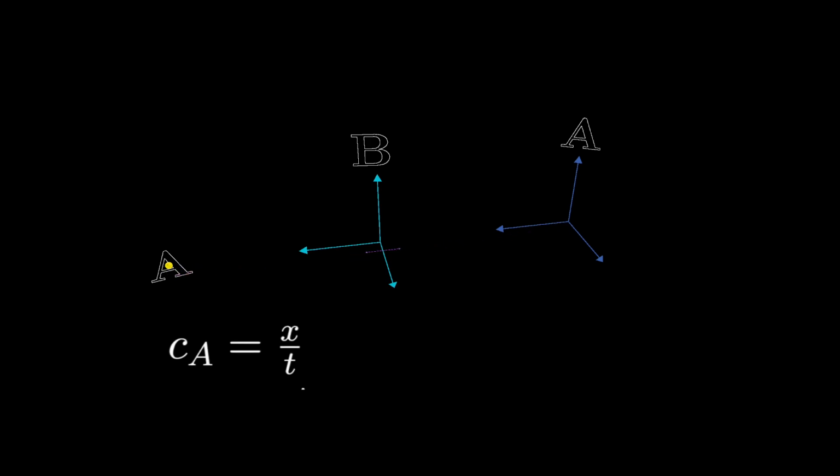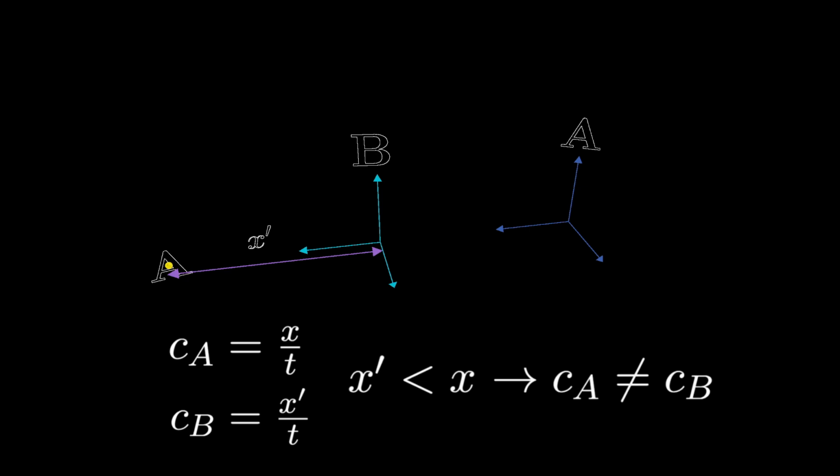In system B, however, the photon traveled a shorter distance. If we assume that the clocks in both systems run the same, which seems like a decent assumption according to our everyday experience, we conclude that observer B measures the speed of light that is smaller than the speed of light in system A. So something apparently went wrong because the two observers do not measure the same speed of light. We essentially just saw that the two assumptions, the speed of light is constant and time is universal, are in fact not compatible. Therefore, as there is some pretty strong empirical evidence that the speed of light is constant, we have to let go of our traditional understanding of space and time.